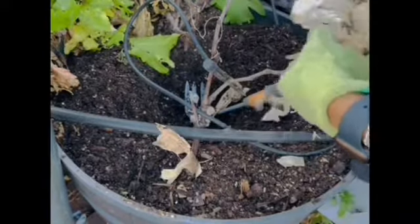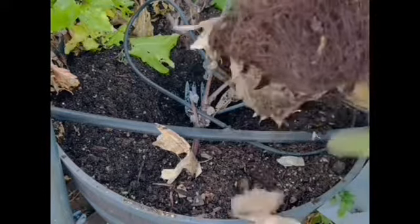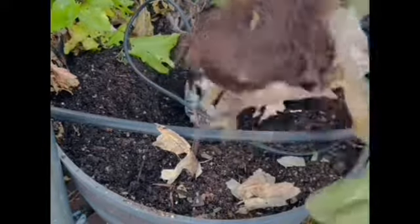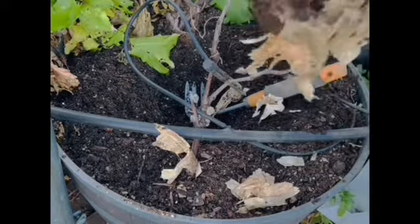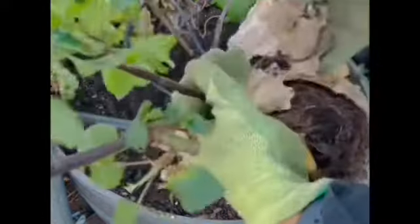As you can see, not all of it has perished. I still have a piece that is growing, and it has produced a little baby. So I'm hoping that it will survive the winter and by spring be a nice, big, strong blackberry specimen.